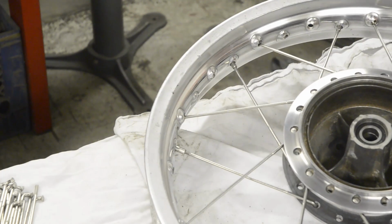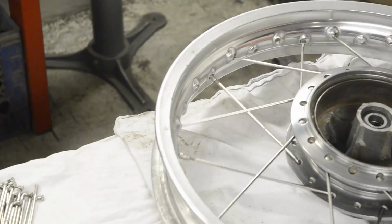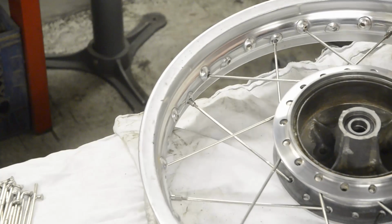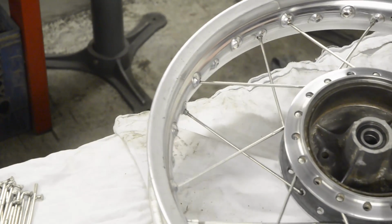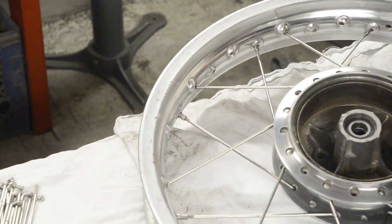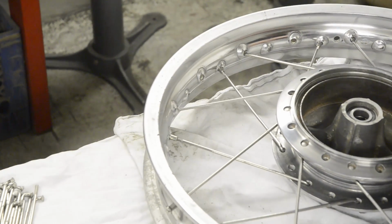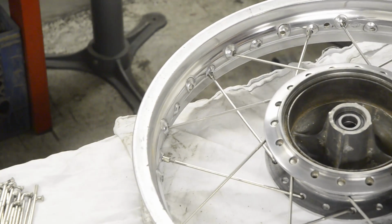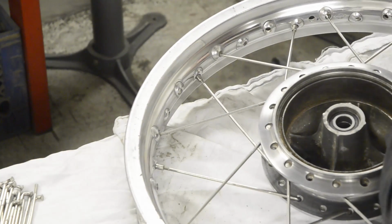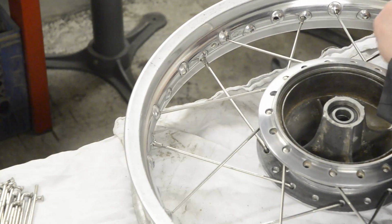Generally, if you've done it wrong, you don't find out until you're putting in the last row of outers. And then you get really miffed because you've got to take the whole thing apart to start putting things right. 1, 2, well, 1, 2, 3. See, I almost put it in the wrong one there talking to you. 4. Come on lad, get in there.